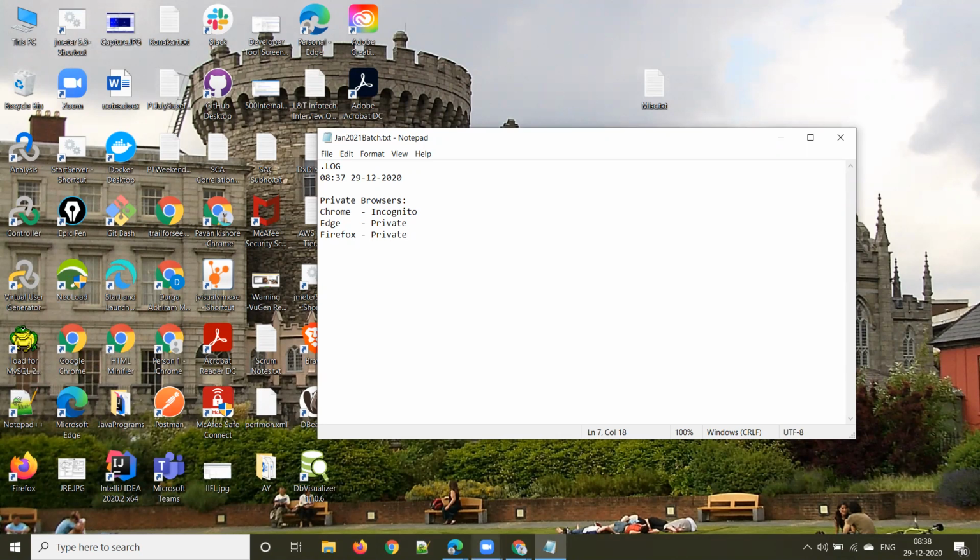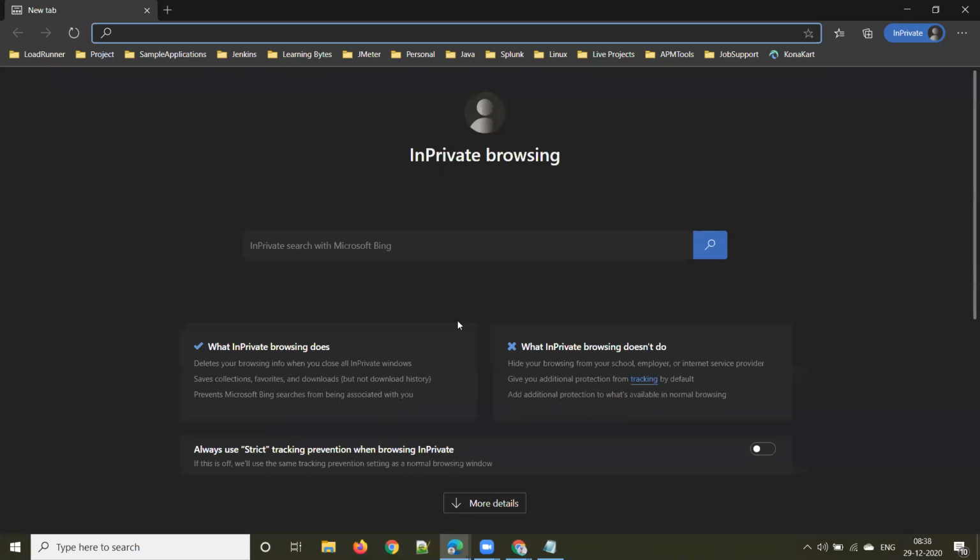Now let's understand the difference between a normal browser and a private browser. Observe here, the first thing is that a private browser will not store your download history, and it will not save the browser cache.